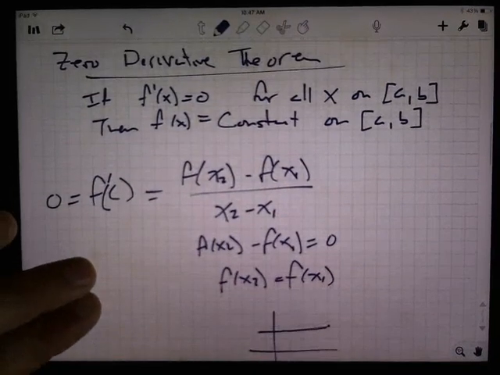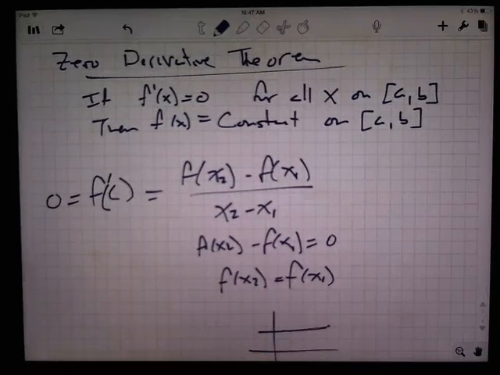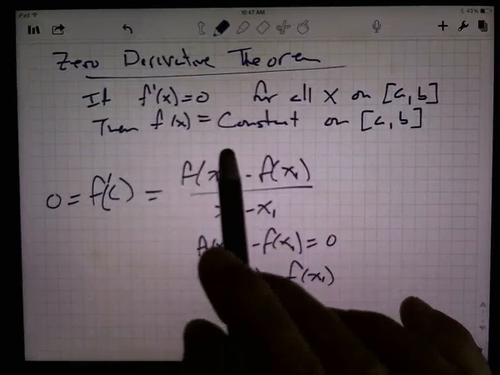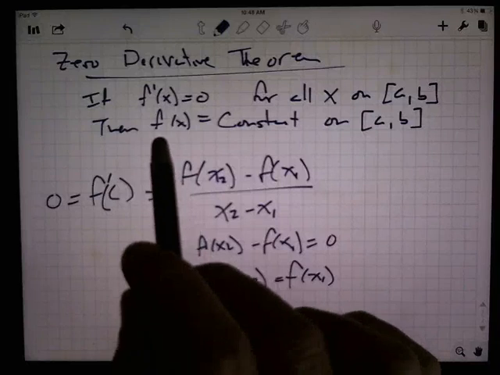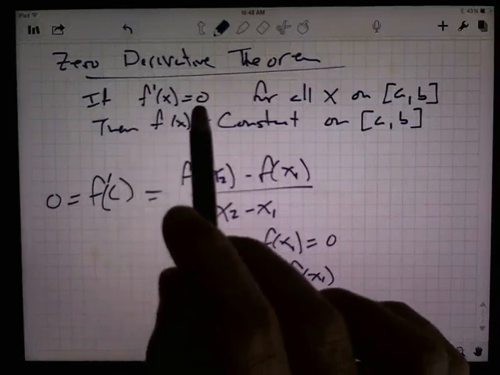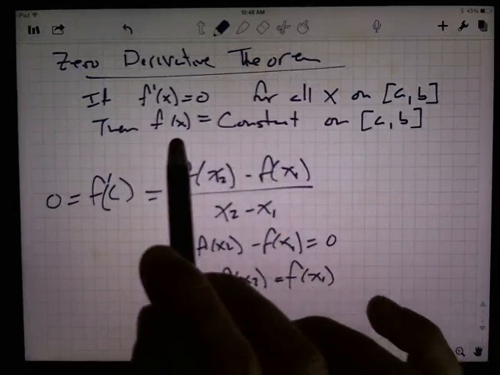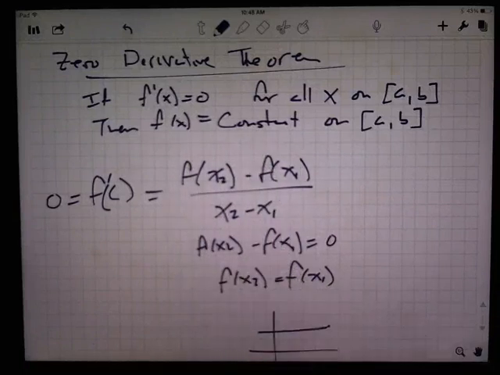This is our first step into integral calculus, into our Calc 2, where all through this course we've been taking a function and taking its derivative and then doing stuff with the derivative. Now we're saying, hey, I know the derivative. What can you tell me about the function? So this is going backwards, right? If I tell you that the derivative is equal to 0, you can tell me that function is a constant function. Don't know which constant, but still, it's a constant. That's the first step into Calc 2, right there.